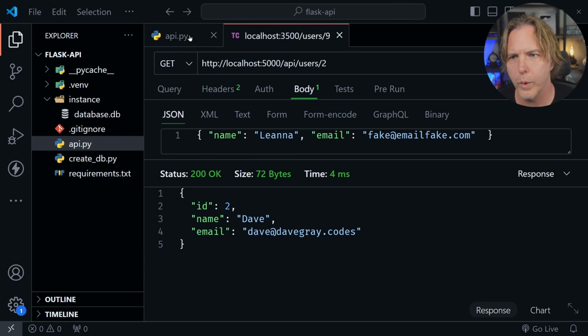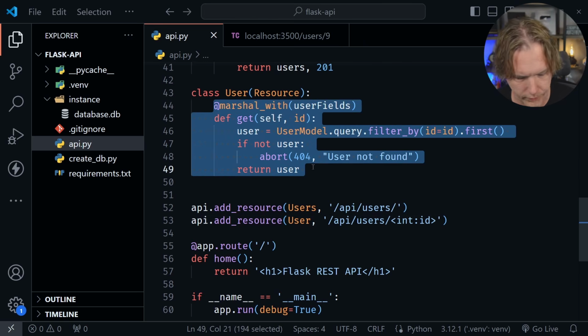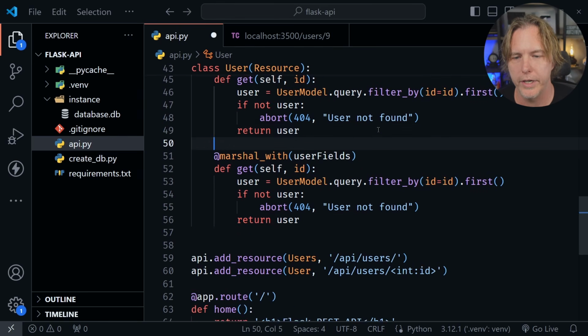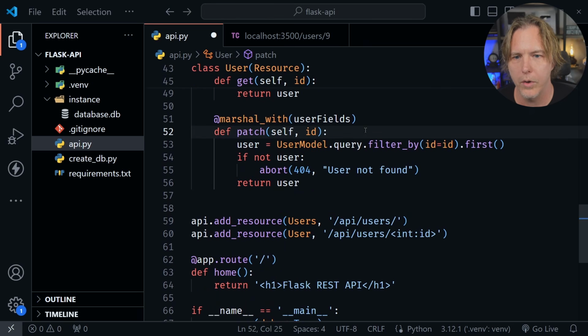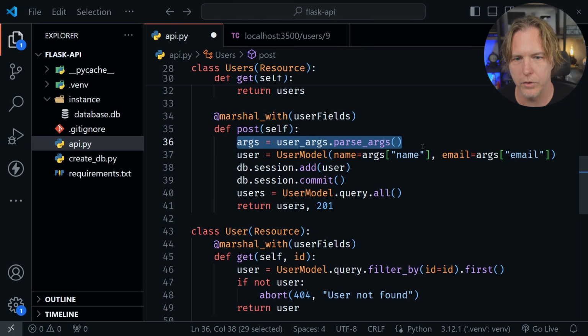Okay, let's go back and quickly set up the edit and delete as well, so we will complete all of our CRUD operations. Now these will all be for the user resource. So now I'm going to copy get and do Shift Alt and the down arrow and just copy all of that down, and we can change what we need to change, add what we need to add. So I'm going to use a patch method here. Okay, so after we get self and ID here, we're going to get args once again, because remember, we're sending some data in now to update with. So we could scroll back up here and get those user args again.